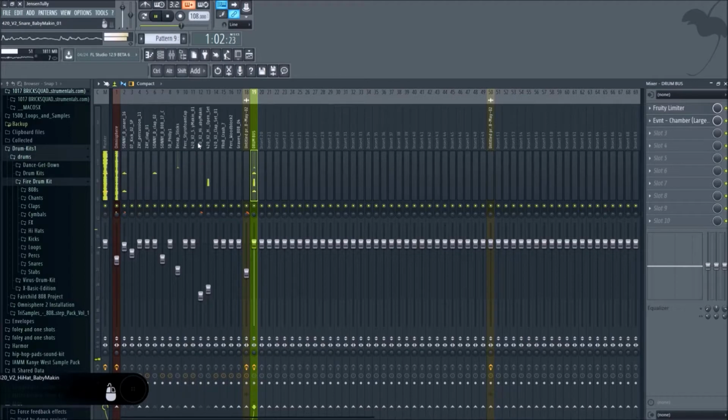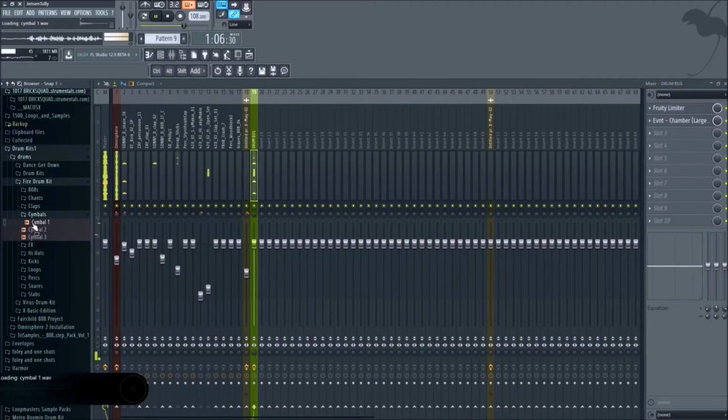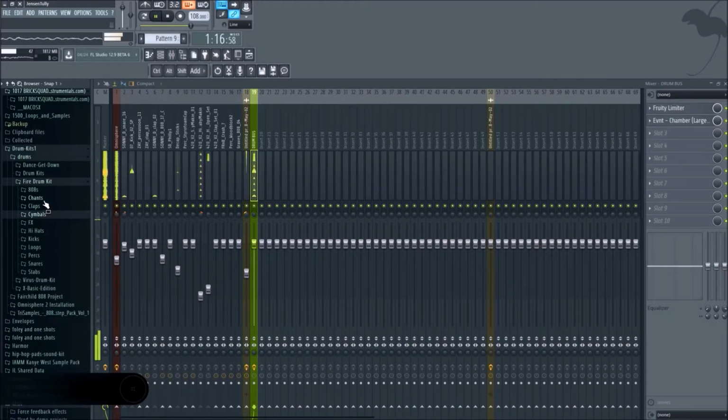Let's add it onto our hi-hat. Let's add a crash cymbal. Ooh, I like that. I'm not gonna add it in though.